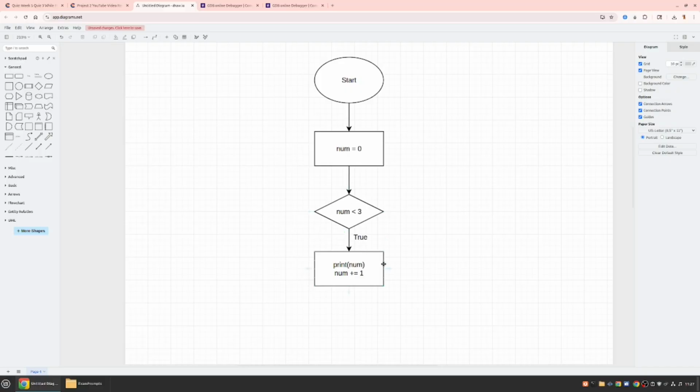Okay. And then I want to represent that this is a loop. So I need to create an arrow that shows that once this process, these two statements are complete, the evaluation continues. So I can drag and drop an arrow. Let's see what happens if I just do this.